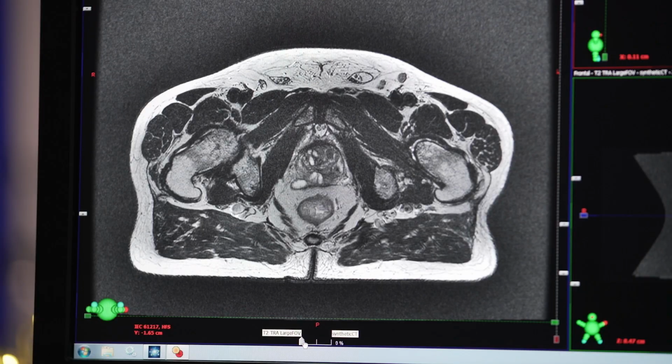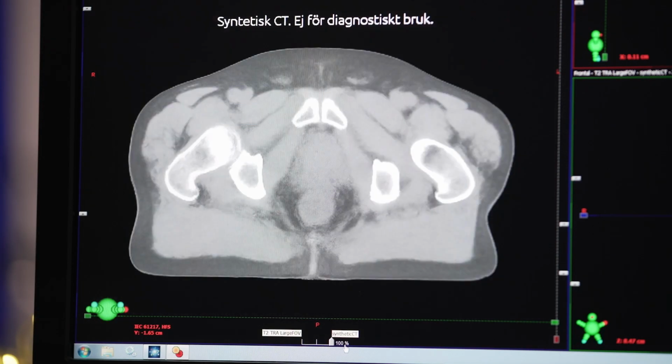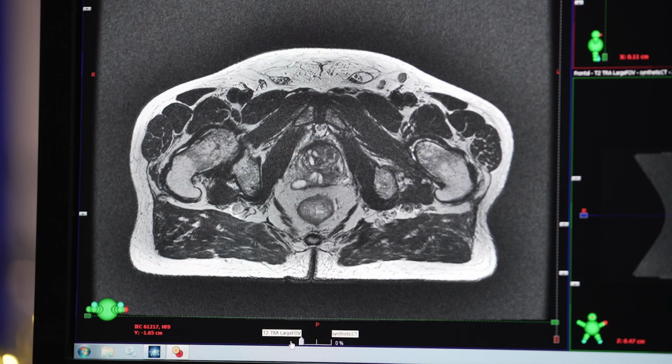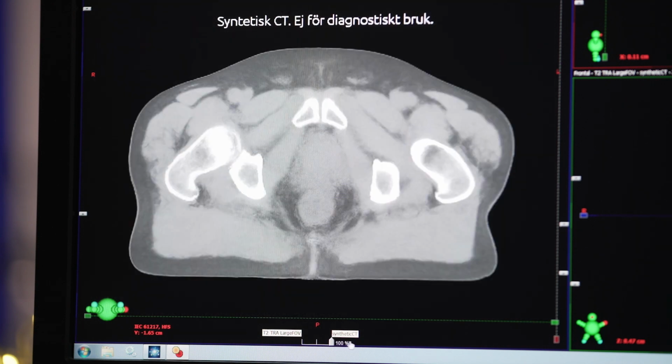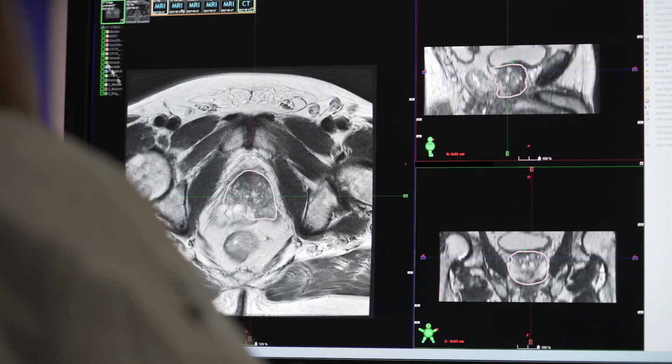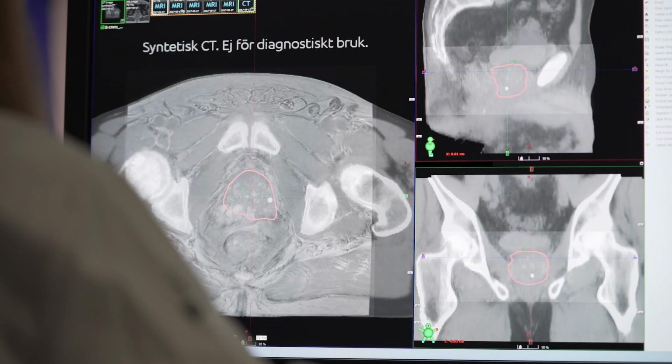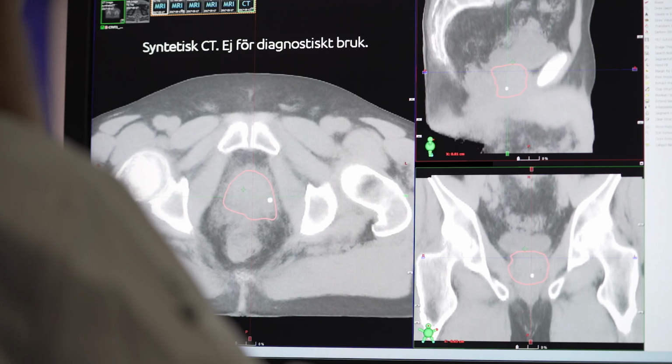After importing the synthetic CT, you proceed to target and organ delineation. Since the synthetic CT and the large field of view T2-weighted image are in the same frame of reference, there is no image mismatch and no image registration needed. This is a huge advantage. Here we show the small field of view images used for target delineation on top of the synthetic CT.